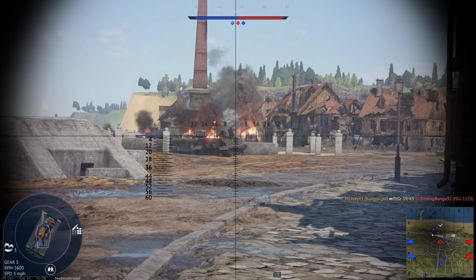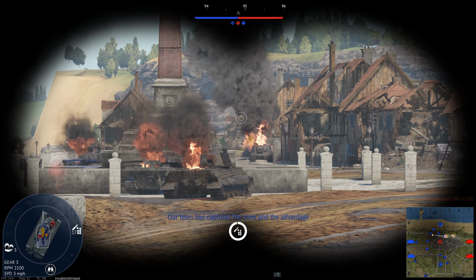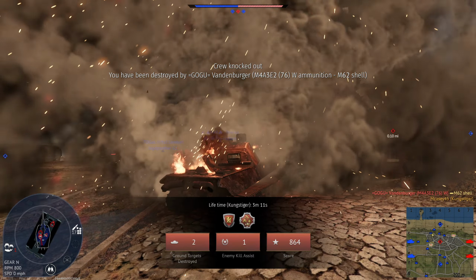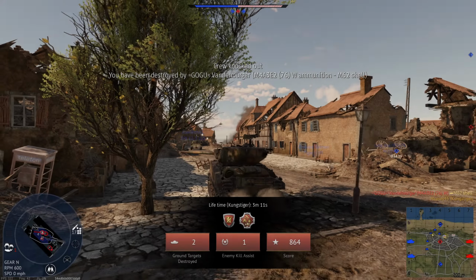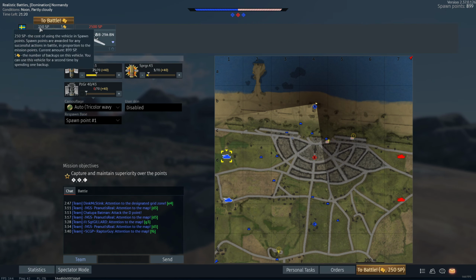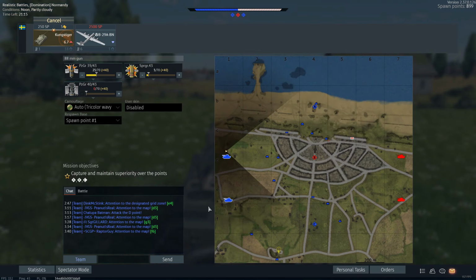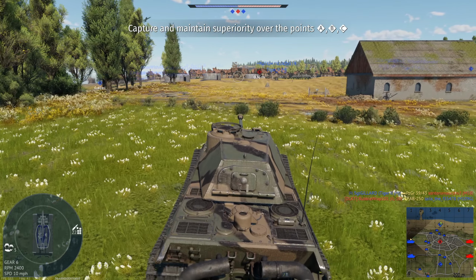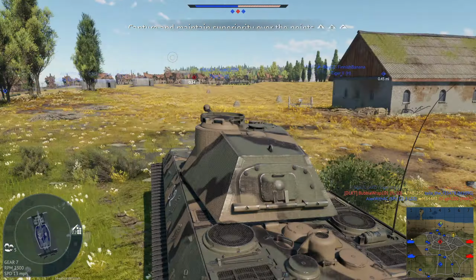We got anything further down? Forward somewhere. Where is he? Oh, right down on that side. It's funny, literally, I was just about to go and look over there. Yes, please, spawn me in. I gotta kill that M4. Planes everywhere.